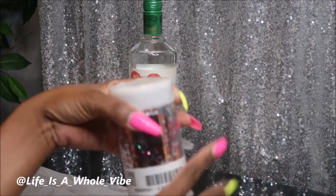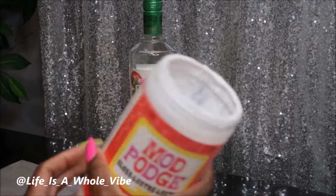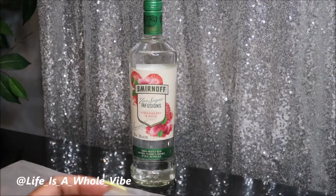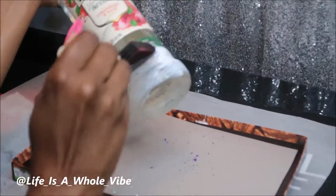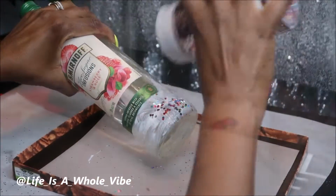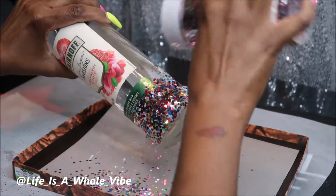So I'm just going to go ahead and I will be using some Mod Podge. And then I'll let you know what I'm going to seal this bottle with. So I'm going to start off by taking my sponge brush and trying to go around the labels as neatly as possible. And now I'm just shaking on my chunky glitter.